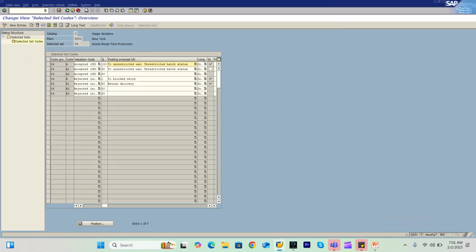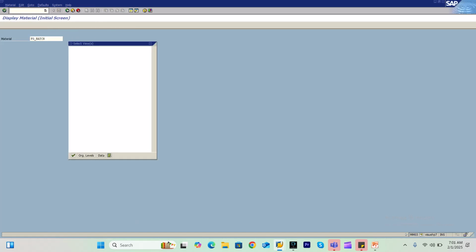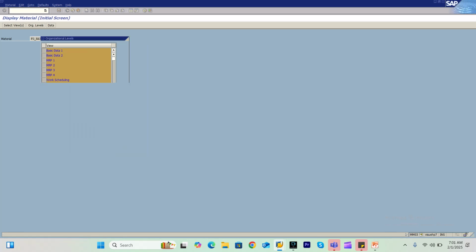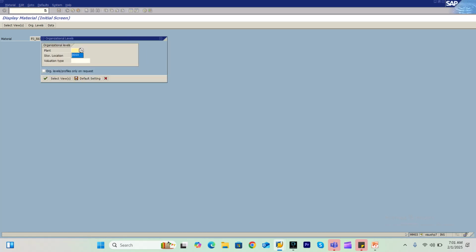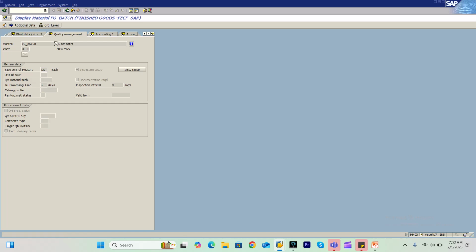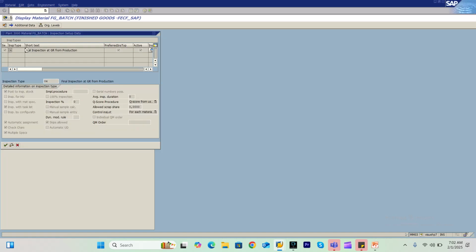Then in the Material Master, you need to assign that the material should be activated with batch. In quality, the inspection type should be assigned here, and it should be batch managed.